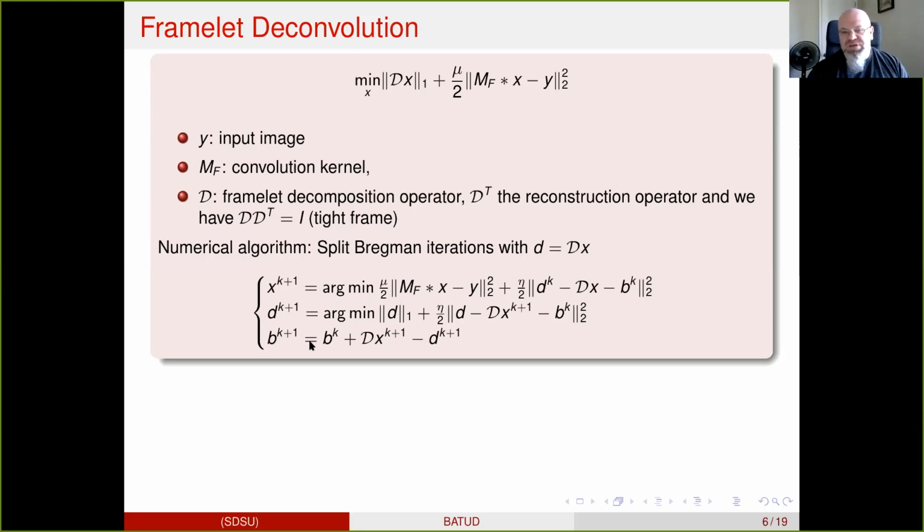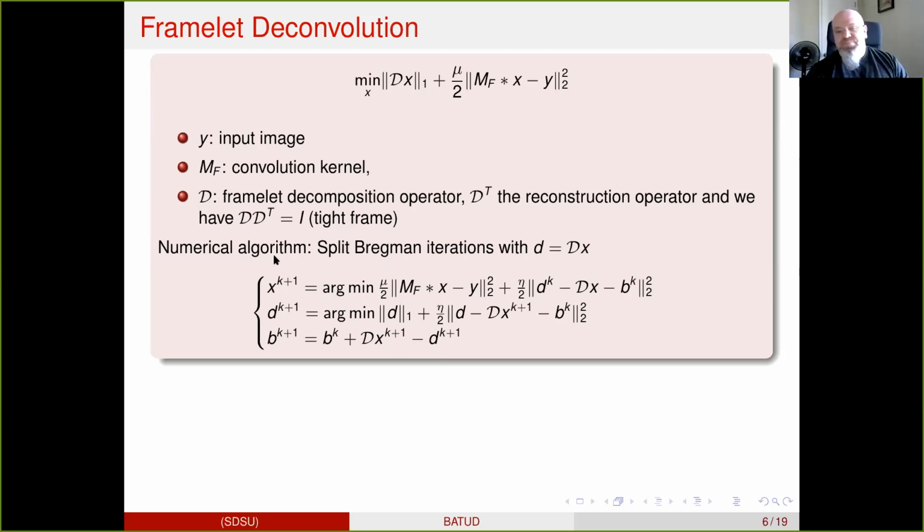And the last one is something very specific to the split Bregman method. That's just typical algebra, so that's very easy to compute. So that algorithm is very straightforward to implement. It just takes a few lines in MATLAB. If you are interested, I think it's available in my Bregman cookbook that you can find on my website. So yeah, solving this problem is very easy in practice.